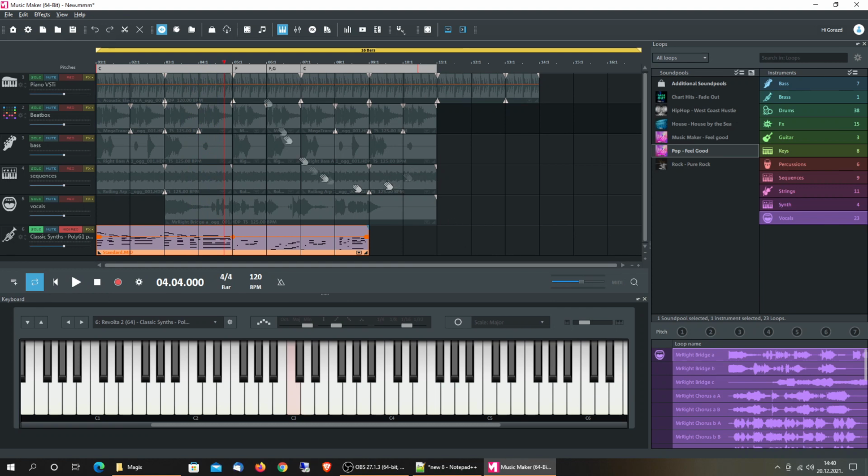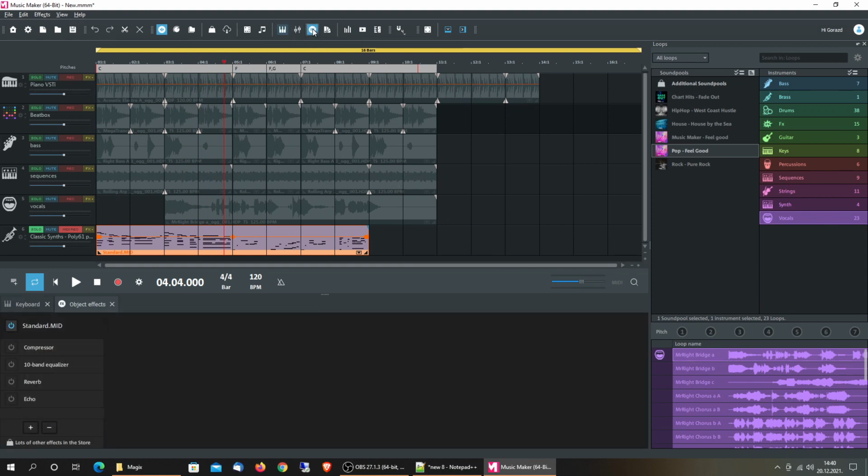And now another feature, it's called FX. Object FX. So there are two types of effects. One is object based, and one is track based. As I mentioned before, track based effects are applied here, but object based effects, you can apply different effect on different object.